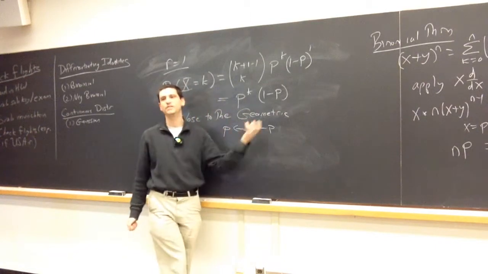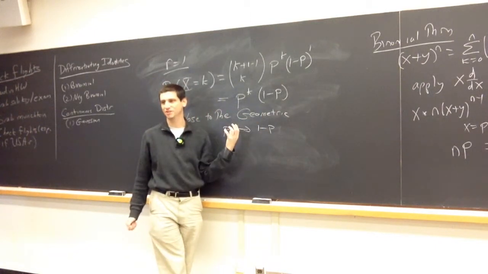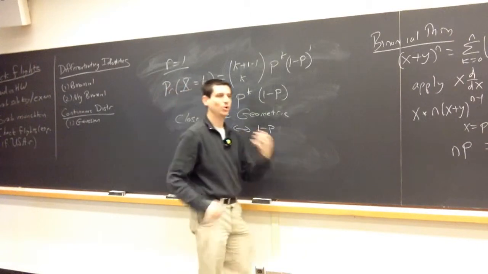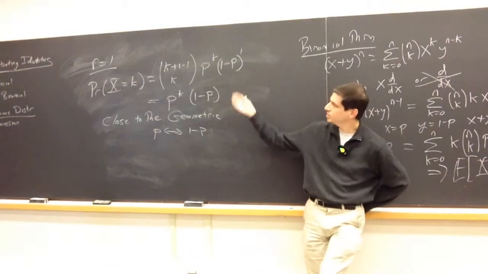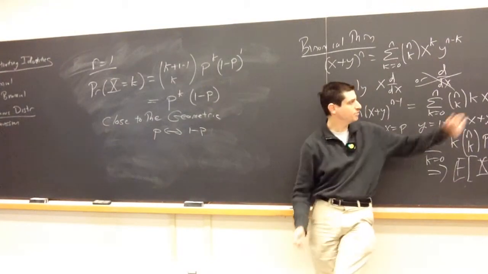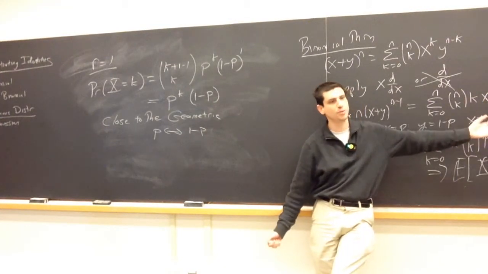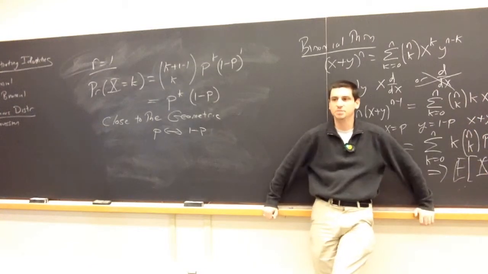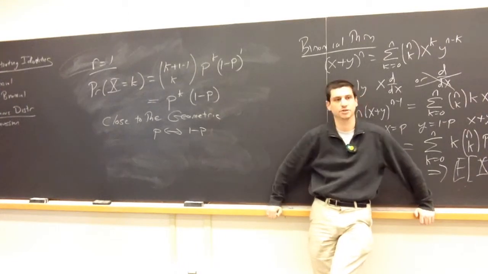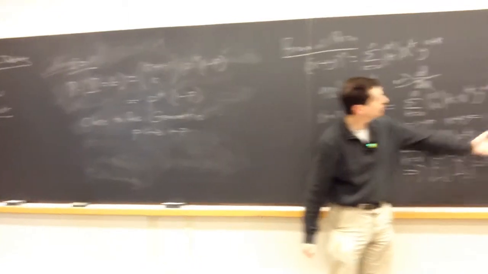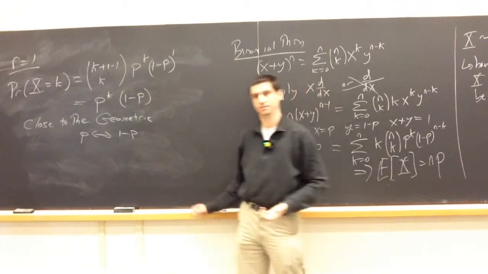And this is why when I gave you the definition of the geometric the first time, the question was, do you want to be talking about successes or failures? Well, when I'm looking at it like this, if I'm measuring, am I measuring to the rth failure or am I measuring to the rth success? Depending on how you choose to define your parameters, things are going to look a little bit different. But fundamentally, this is a geometric random variable when r equals 1. We understand the geometric random variable. So now the question becomes, can we understand the negative binomial?